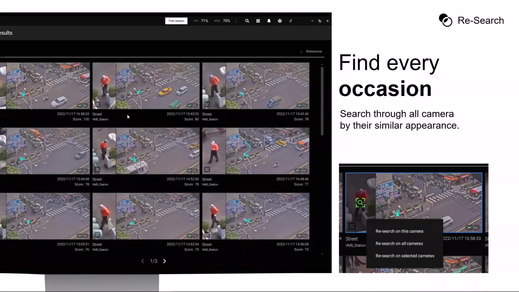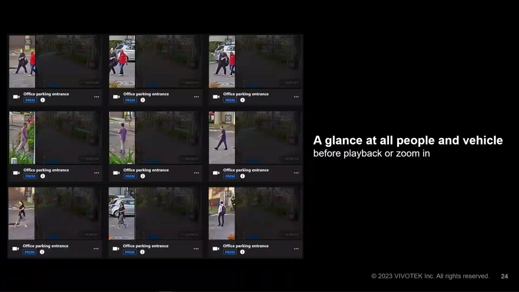The deep search user experience is designed for operational efficiency to help reduce the time that's needed for footage selection. Each search result comes with a cropped and zoomed in image of the person or the vehicle. The best shot captures the clearest view of the person or the vehicle during their appearance in front of the camera.